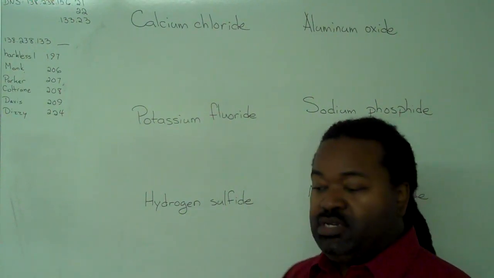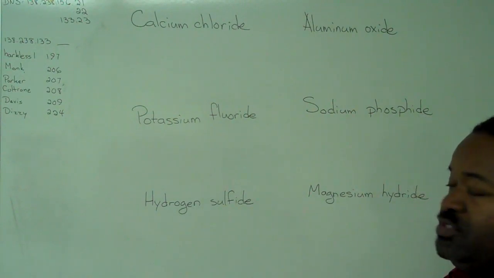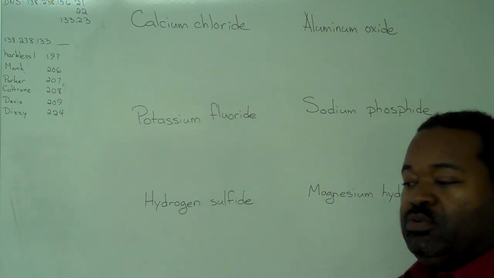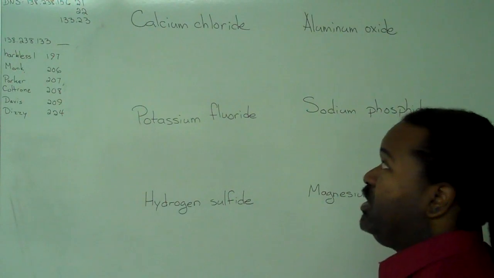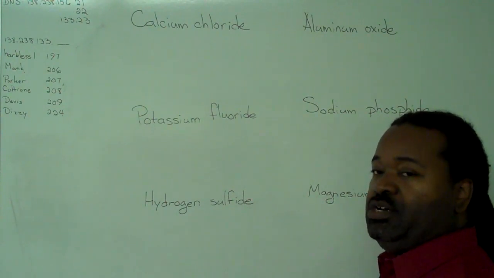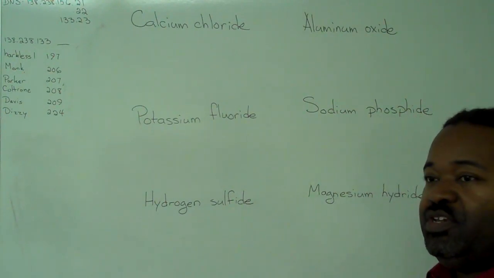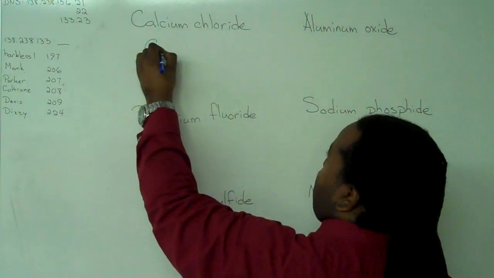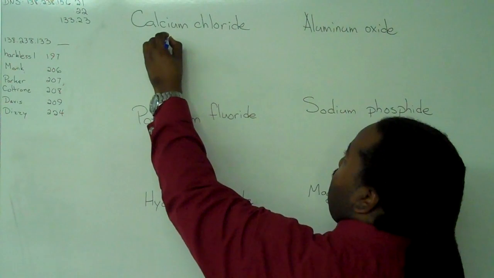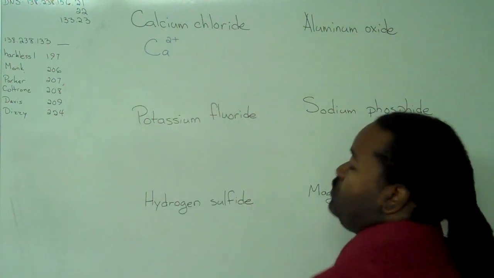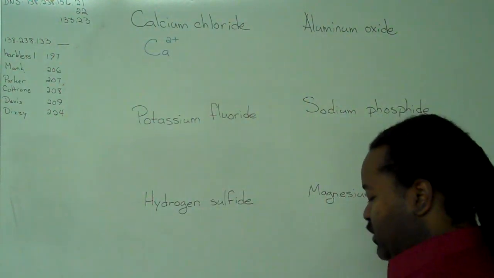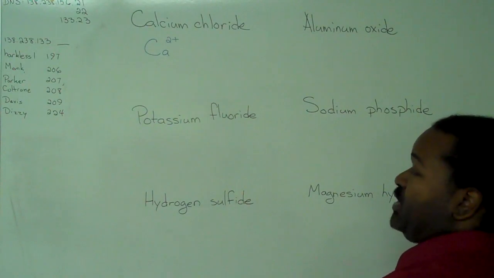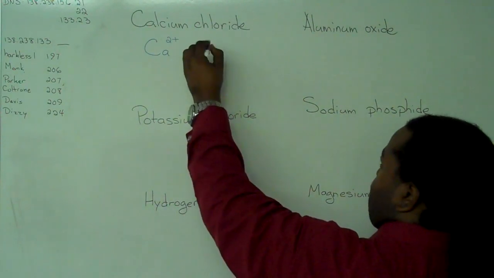And in order to determine the correct positive and negative charges on the two components, we have to look at the periodic chart and figure out how many electrons must be gained or lost in order to have a noble gas configuration. So in the case of calcium chloride, calcium is going to be the positive ion, and it needs to lose 2 electrons to achieve a noble gas configuration. So it has calcium 2+.